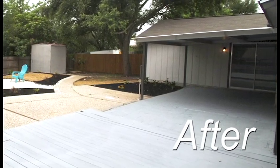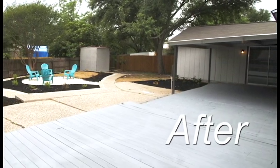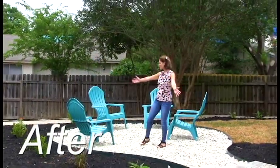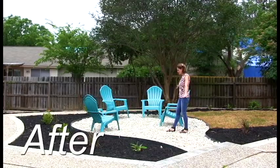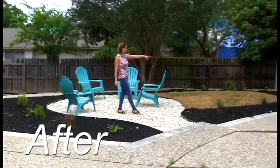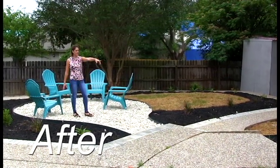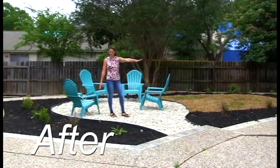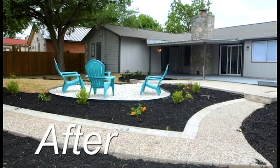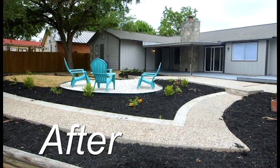I couldn't even see past what was going on before, so I couldn't deal with it until we had ripped all that stuff off and they had hauled every bit of that trash off. Because you can see there's so many things happening here. There's concrete everywhere. I met with my landscaper, and I started looking at it and thinking about it. I stepped back away from it and I thought, well, maybe we can use this sidewalk kind of pool area and change it into some kind of entertaining area. And we took some spray paint and we marked everything off, and he brought in a bunch of crushed gravel, and we did sort of a fire pit little area out there.